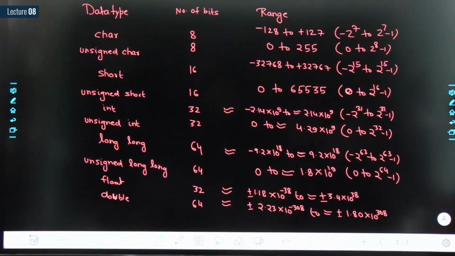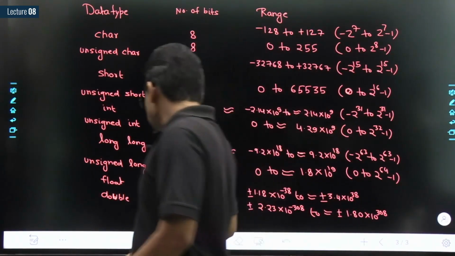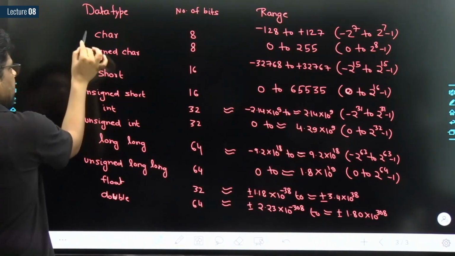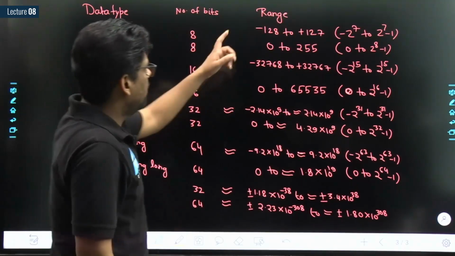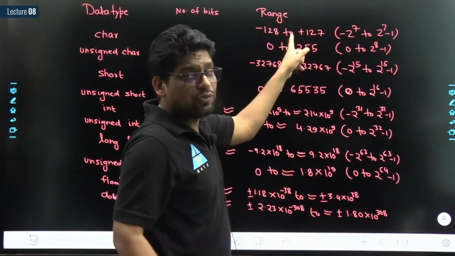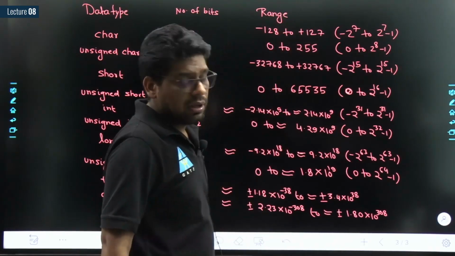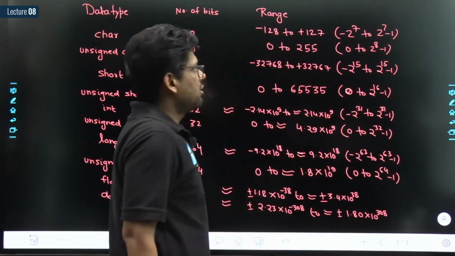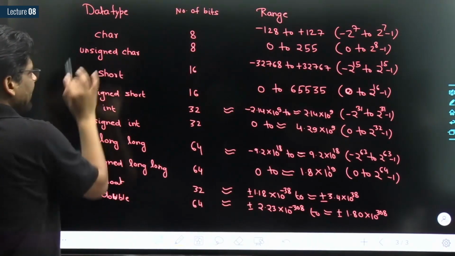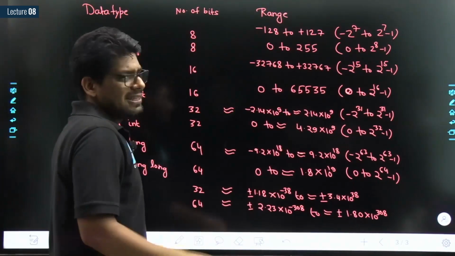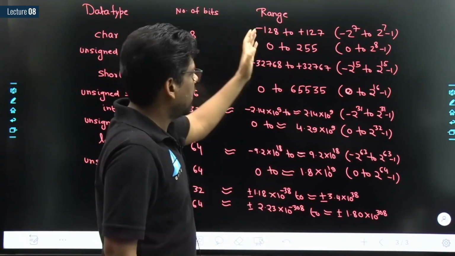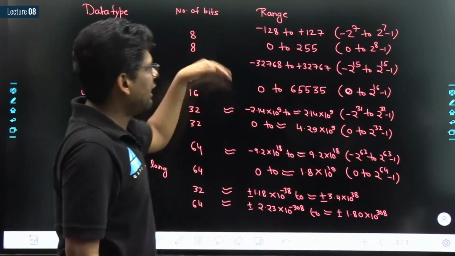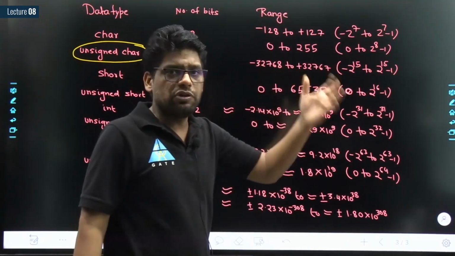Note it down. Sir, as we have discussed, if it is 8-bit, char, what does that mean? If nothing is there, signed. That is why minus 128 to plus 128 minus 1, that is 127. How can we compute? Sir, minus of 2 to the power 8 minus 1 to 2 to the power 7 minus 1. Okay. Sir, unsigned. If you talk about unsigned, see the range. If we are only trying to store the positive values, then almost the values got doubled. Range in positive got doubled.